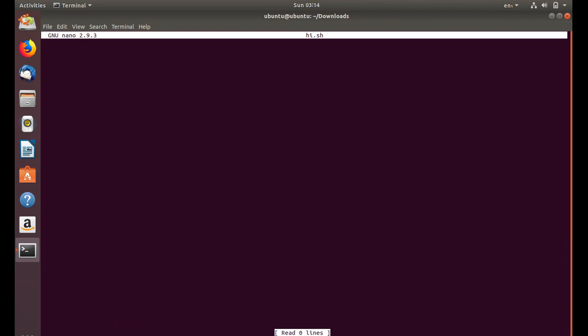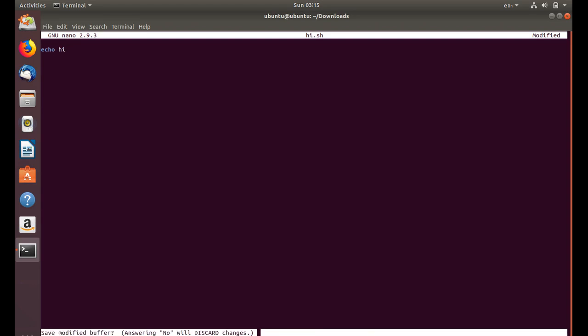Okay. Well, we'll add a short script that's going to allow you to run the command. We're just going to run echo hi. That's it. Just echo hi. Okay. What we'll do is press Control when there's a little hat and that letter. Just press Control plus that letter. Control X will allow you to quit. Save modified buffer? Answering no will discard the changes. So if you don't want to save it, just press N, without Control, or press Y if you want to save it.